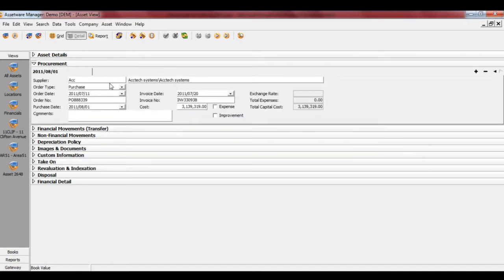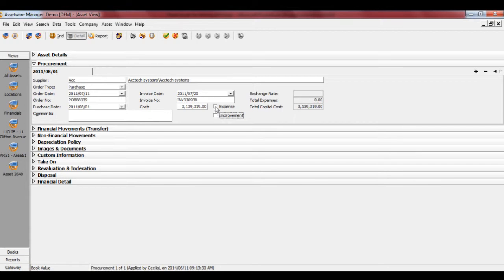If we look at our procurements, the procurements is the purchases done on an asset. Now there are three different types of procurements. You can either do the first capital procurement, or you might want to do an improvement at a later stage on an asset. If you are doing an improvement, it will only capitalize that cost on that day and work out your depreciation based on the new capital value going forward. A bit later on we will show you a transaction on that.